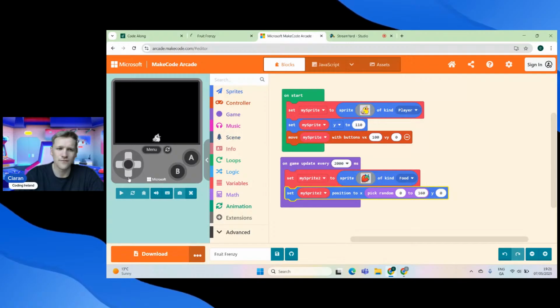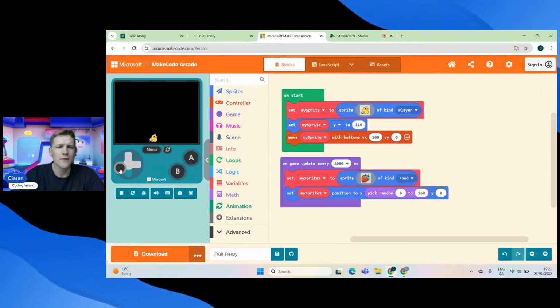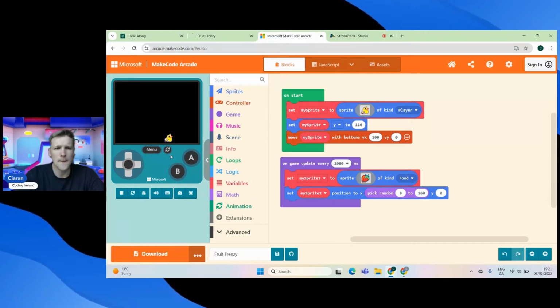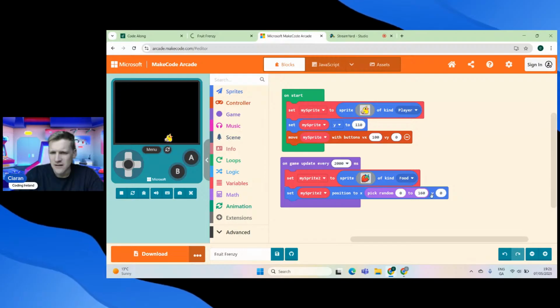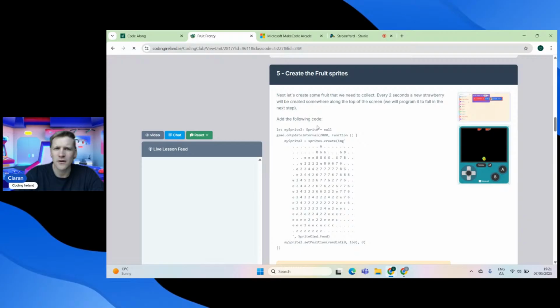So every 2 seconds-ish. I'm not seeing any of it in my game. Hopefully it'll come up. Oh, no, that should be okay. God, my Code in Ireland screen is very slow though.